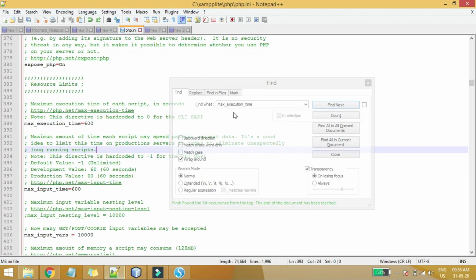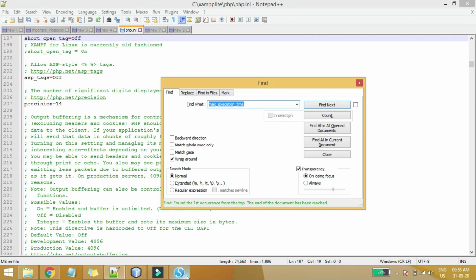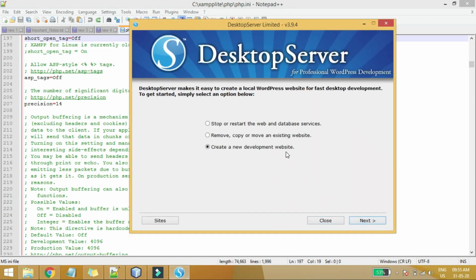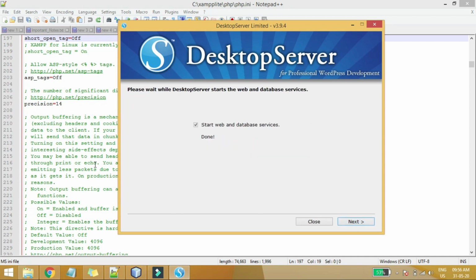All right, let's revert it back, because it was just to learn, not using it anymore right now. Make sure if you are doing this, or if you are explaining anything to somebody, you revert all these changes back, because in the future you can confuse yourself about what you did and how. Now stop and restart web. Restart, and it will start web and database services.